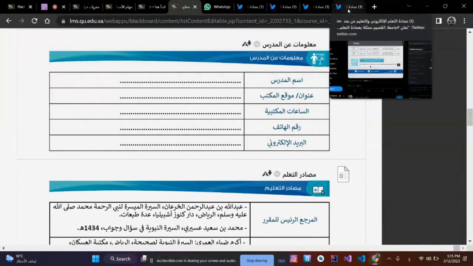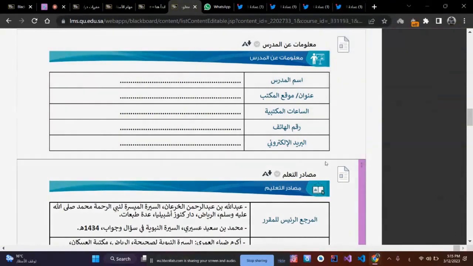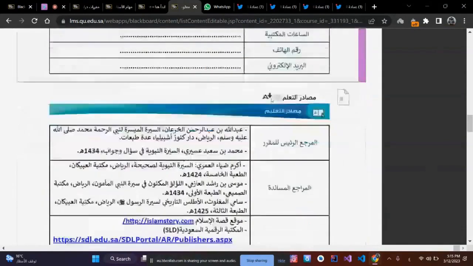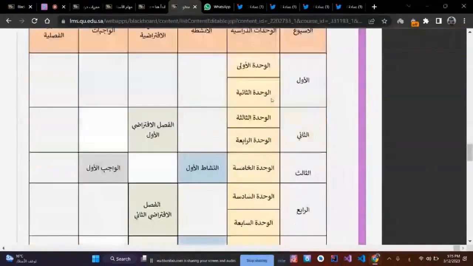You, since you're the one using Blackboard, you need to make sure you register your information in the course you're working on so that the students know who you are, what your phone number is, what your email is, and so there can be communication between you and the students. This is very important. So what's next in the course information?